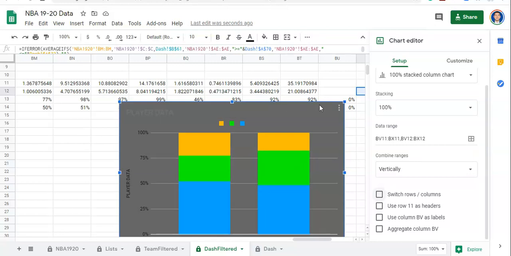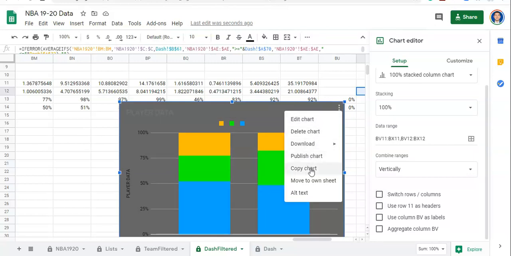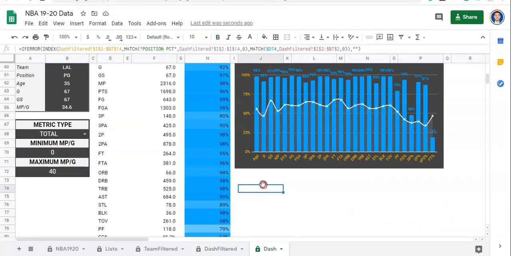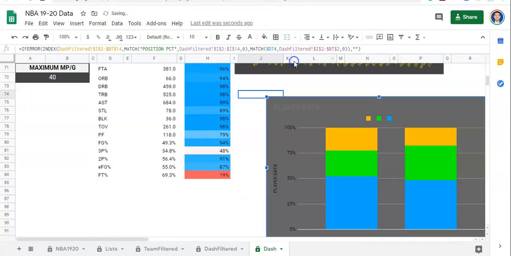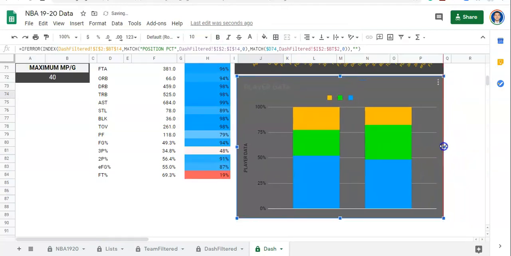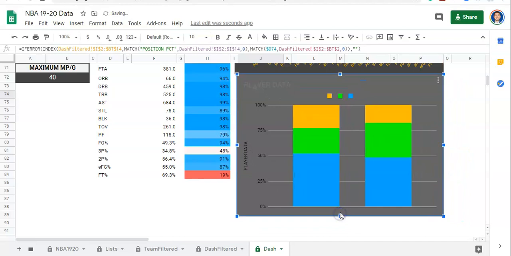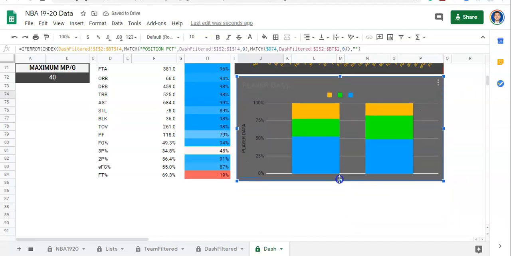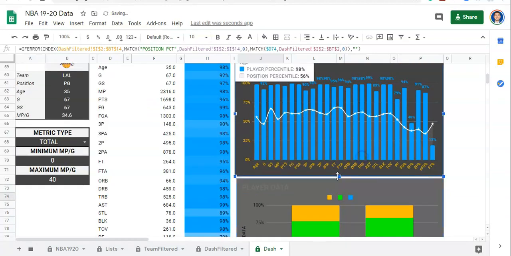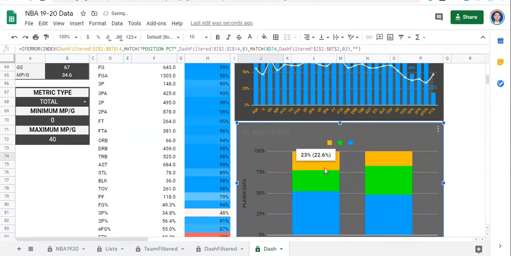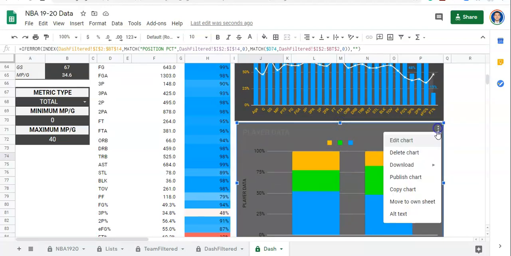And what we can do now is I'm going to click here and I'm going to copy this chart, go into our dashboard, and I'm going to right click and paste. And now we have another chart here. It doesn't look the way that we want it to, at least in my opinion, but we can start playing around with it. So maybe we make this one a little bit smaller, make this one a little bit bigger. And the styling stuff we can go through if you want.